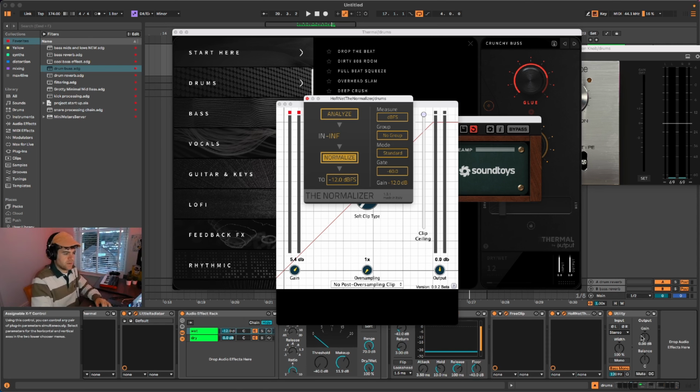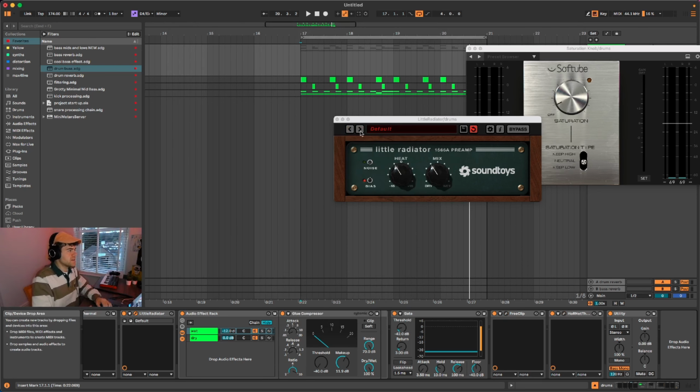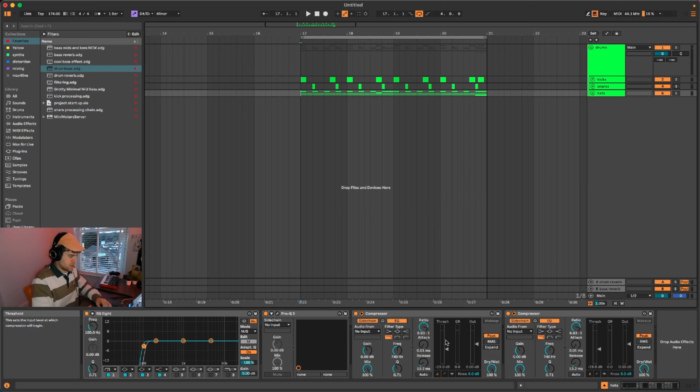Then after that I've got a utility, just making sure that there's no stereo width in the low end. So that is a very basic general approach to mixing my drums. Obviously we're at the 20-minute, 30-minute mark of recording, but you can go a lot more in depth and precise with this. This is just a general approach.